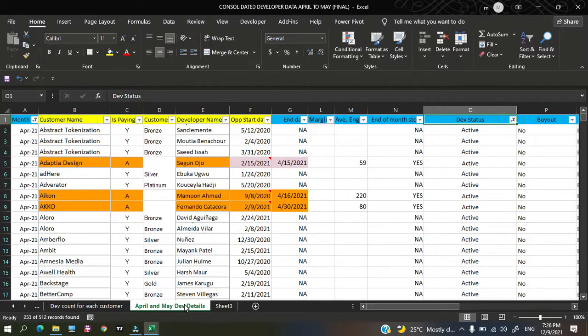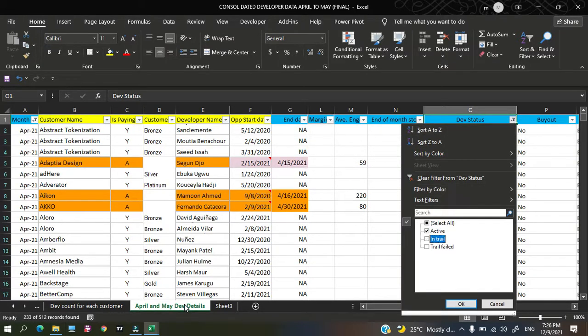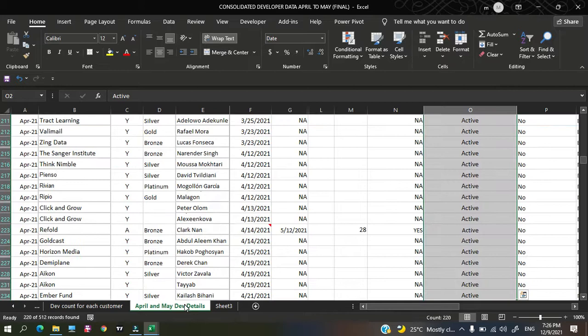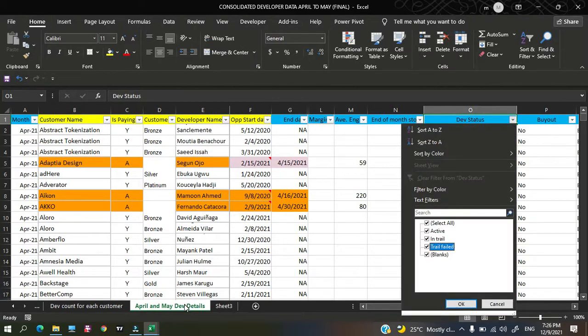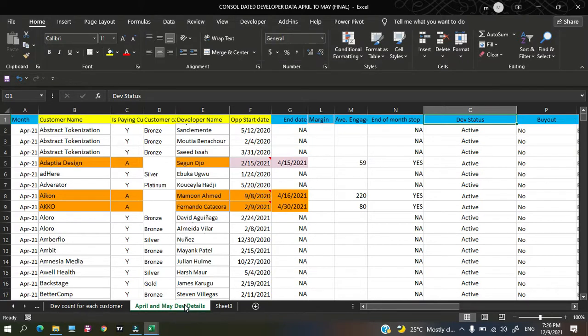Only active, 220. So you have taken from this field, not from this. Okay, so should we take in trial also and trial field also? Trial field we do not. In trial and active we must. No.